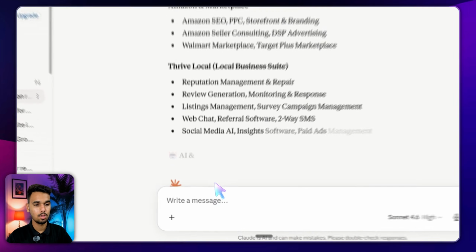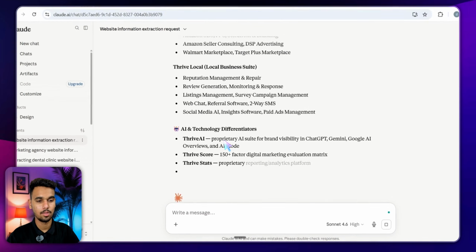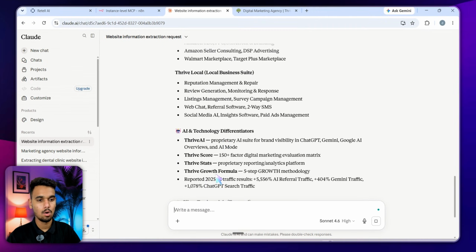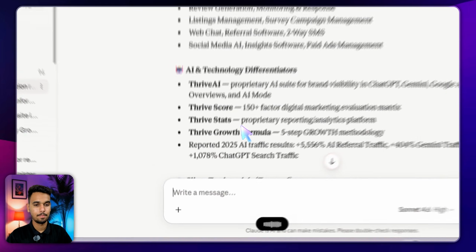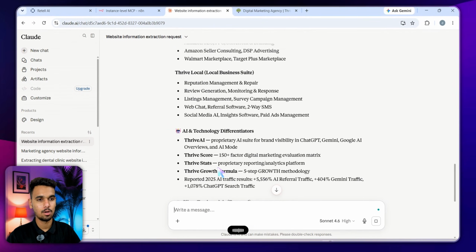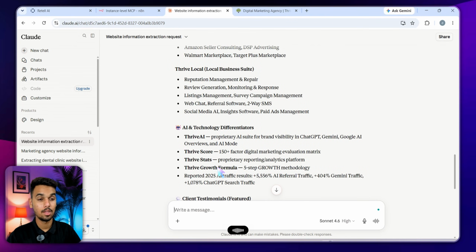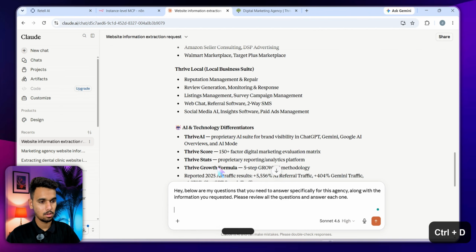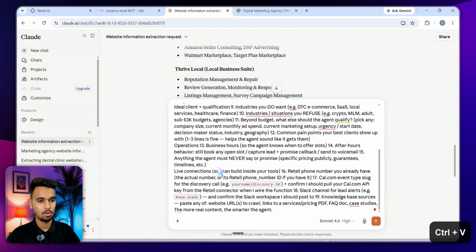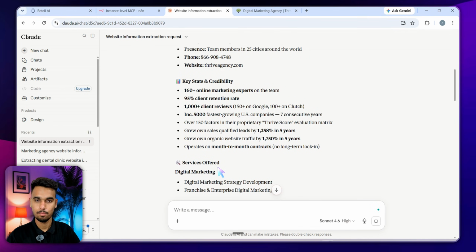Now here you have to tell it: hey, these are my questions, you have to answer all of these questions. Below I have pasted all my questions that you have to answer specifically for this agency and the information that you have extracted. So please check all the questions and answer all of them. Now paste your questions right here, and that's it.